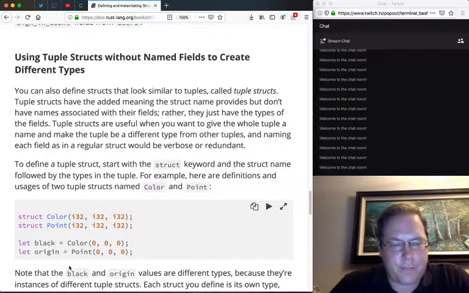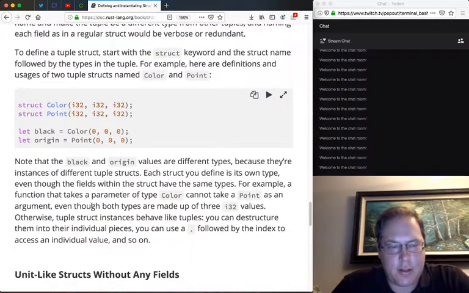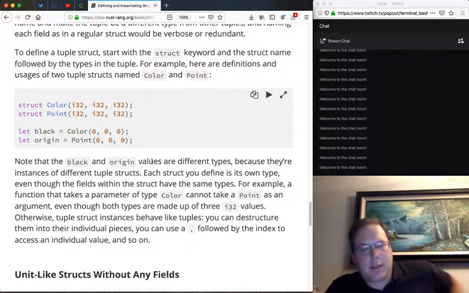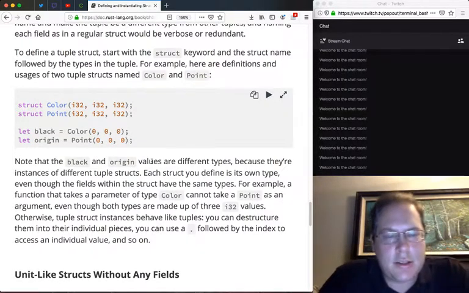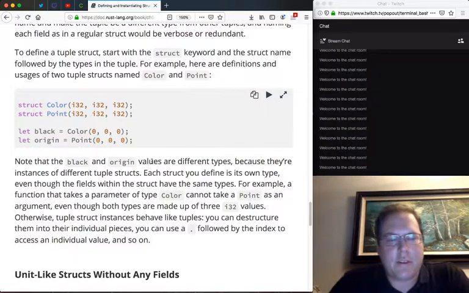Color and point, XYZ, RGB. Note that the black and origin values are different types, because they're instances of different tuple structs.